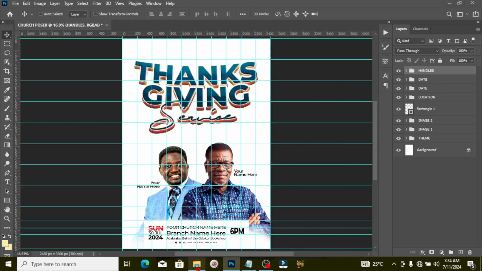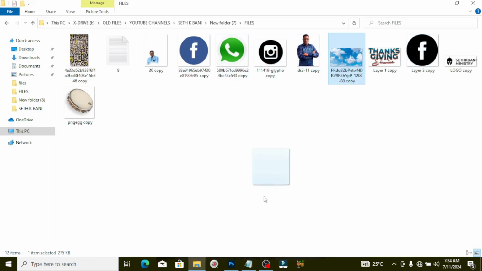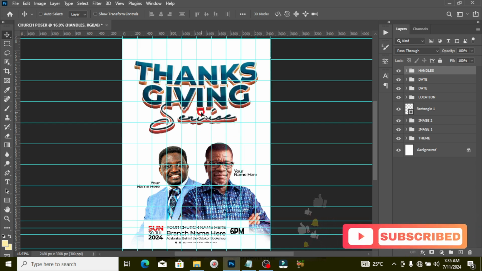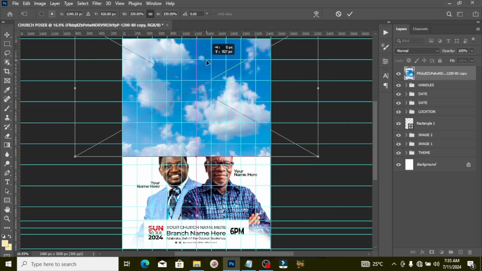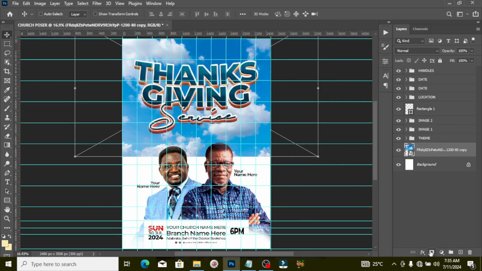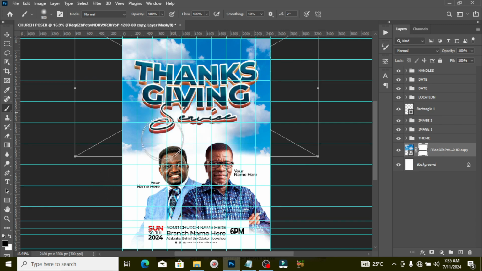Now let's bring in the background to give it some shape and some form. I'm going to drag in the sky. Okay, then I'll release it here. Now I'm going to also resize it. Good. And then I'll drag it underneath everything. What I'm going to do is I'm going to give it a mask. Okay, I showed you how to create the mask, and then caps lock off. I'm just going to clean the edge like that. Good. The next thing is that I also want to create some space in there like that. Good.